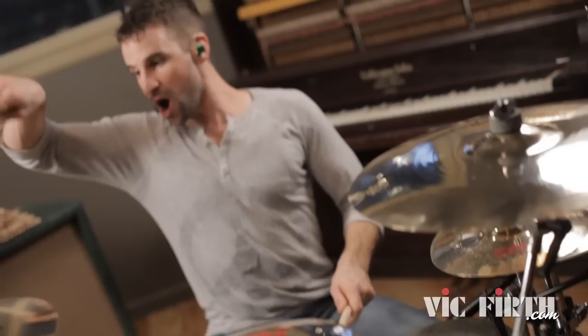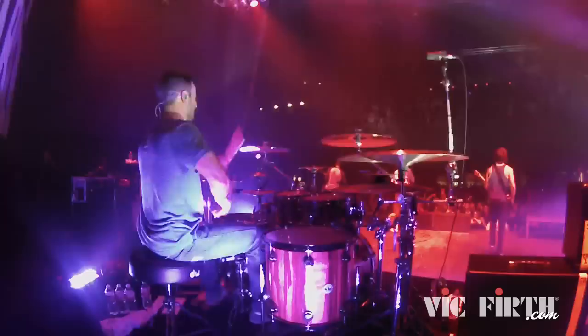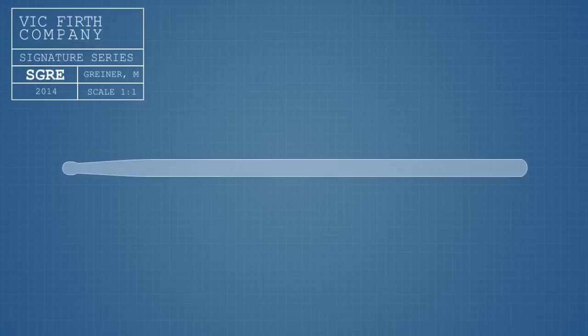What I do when I go home and set up for practice, I set it up so it's extremely ergonomical. I can move around the kit very quickly. And I think a lot of guys are extremely concerned about the power of playing and not so concerned maybe about the flow. So when I designed this stick, I had it in mind that I needed power, of course, but that maybe more importantly, I needed the balance of a little bit heavier in my hand and not so much in the front of the stick.